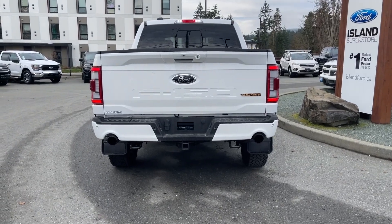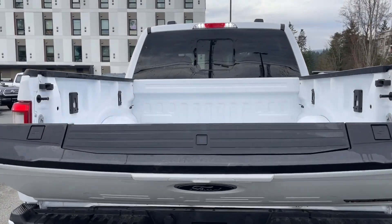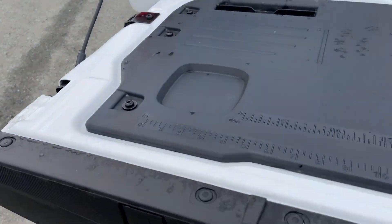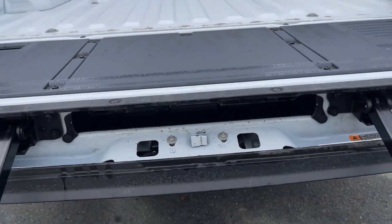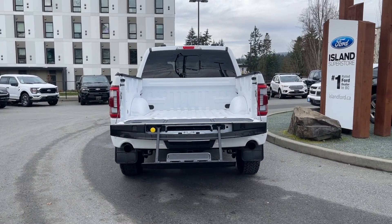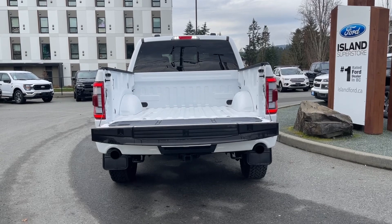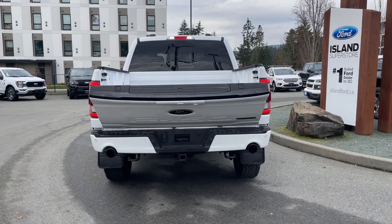To open the tailgate, double-click your fob and it powers down for you. Inside the box you've got tie-downs in all four corners, box link, an outlet, and an LED light up top. On the back of the tailgate there are two measuring sticks — metric and imperial — plus places for clamps. There's also a tailgate step: pull it down and a yellow button creates a handle for stability getting in and out. When done, close it up and the fob will power the tailgate closed. The fob also has remote start.